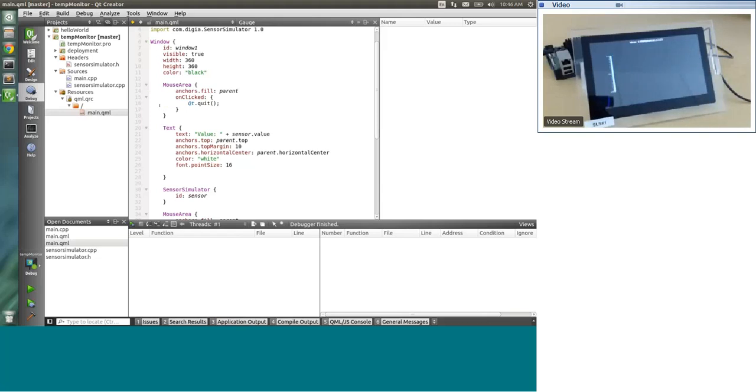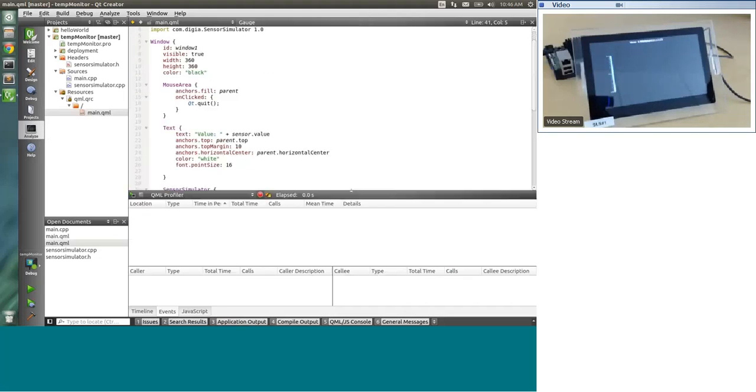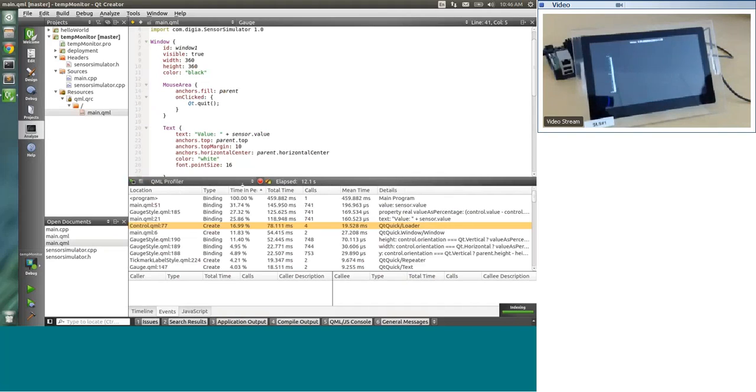So again, once this kit's set to run remotely, we just have to hit the Start button here on the QML profiler. Again, it's going to deploy our app and run it. If you look at the video, it's running here at full speed, and it's recording this in the profiler. We can see we've been running for about 10 seconds here, and I'll stop it. It'll give me all of the data here, and then we should be able to look at the analysis of our QML application running here. So we get this nice little graph in Creator that represents the profiling.